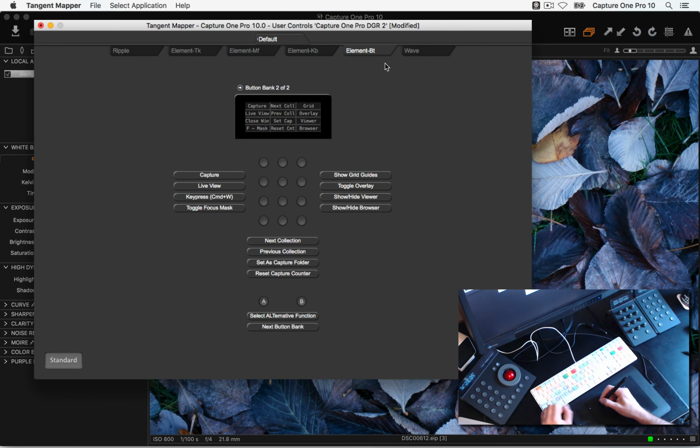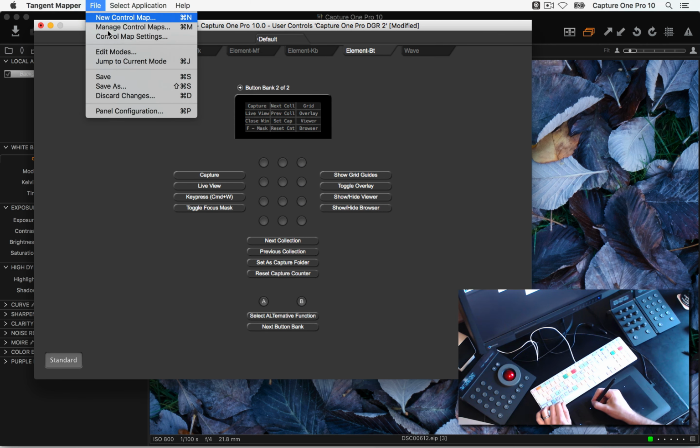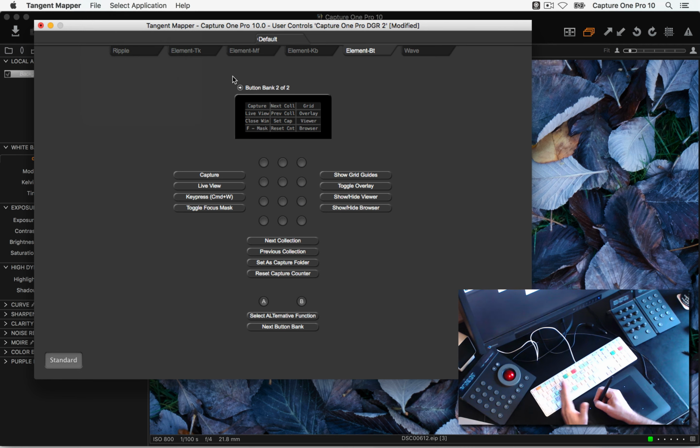A great tool. So in summary, remember, each panel has multiple banks. Each of those banks has an alternate, and then you can add further modes as well to extend that once more. And don't forget, if you add a mode, you need to make some kind of button to be able to switch back and forth between those different modes as well. But you could have your default map, then you could have your adjustment map, then you could have your tethered capture map, and so on. And you saw how easy it is to switch between the two.